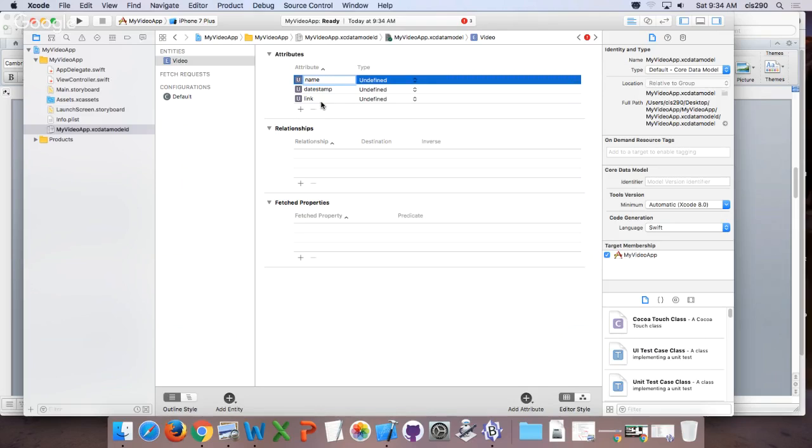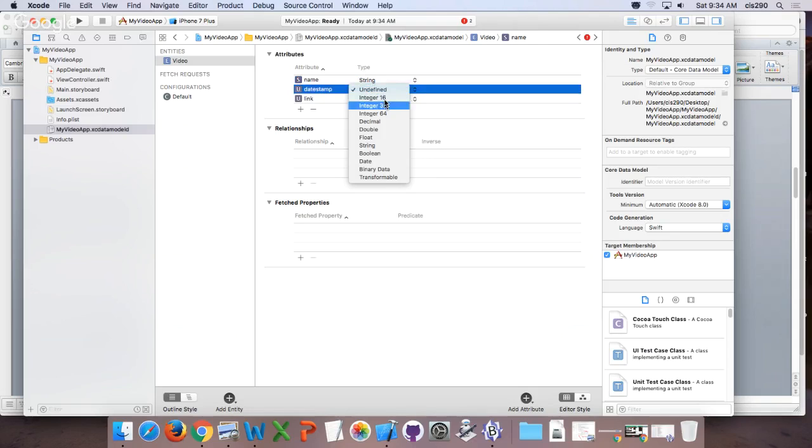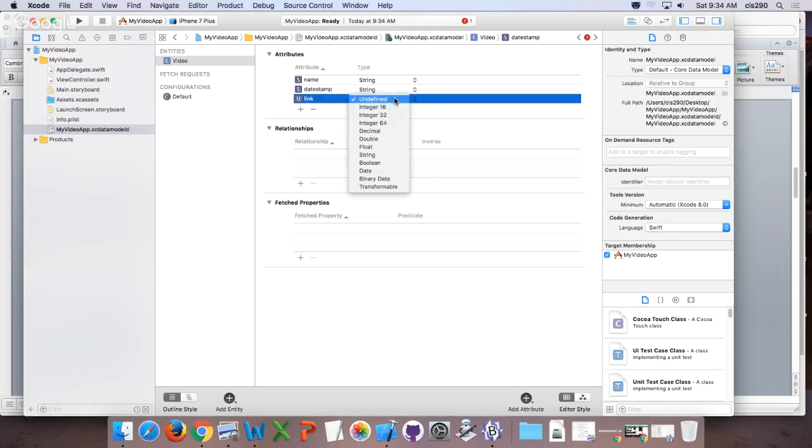So the type for all 3 is string. By default, it'll be undefined. I usually add them all, and then I do the type later. So I added all mine first. Name, datestamp, and link are the 3 attributes. And the type is a string on all 3.